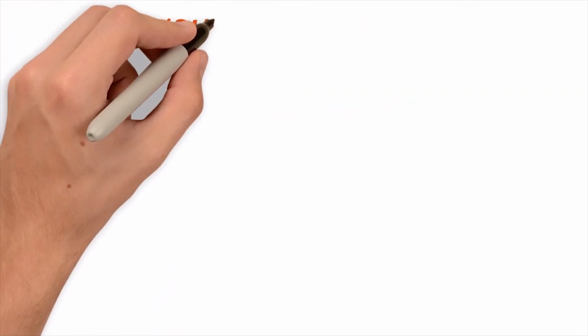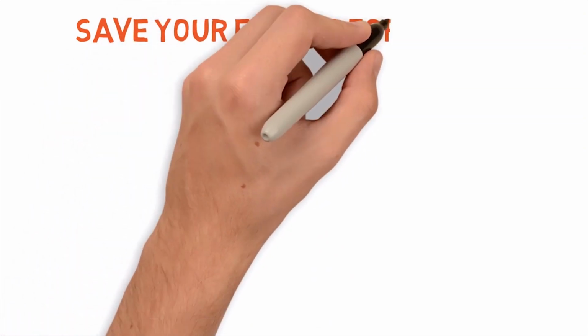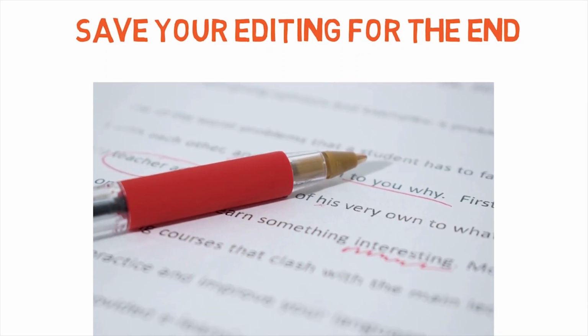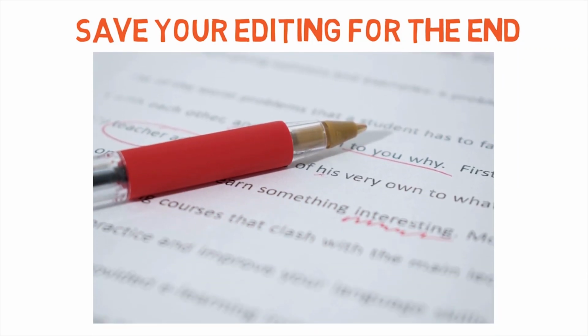If you're like most writers, you may find yourself constantly stopping and editing your work before you've completed the first draft. One of the most important changes I've made to my workflow is saving all the proofreading and editing for the end. I've taught myself to be okay with an imperfect first draft because I know I can always revisit things and make changes later. Doing this has made me dramatically more efficient because now I feel like I can just write without overthinking every little detail.